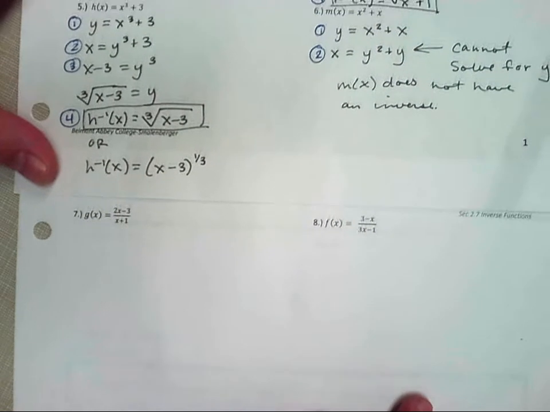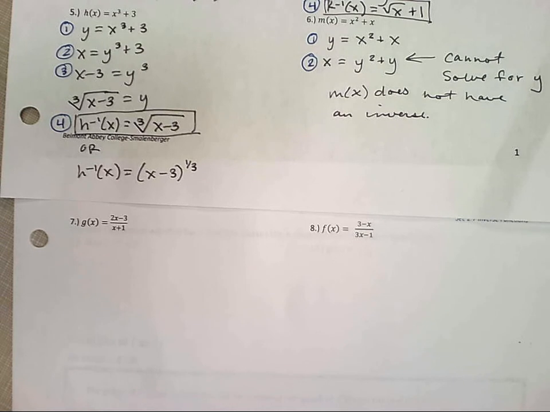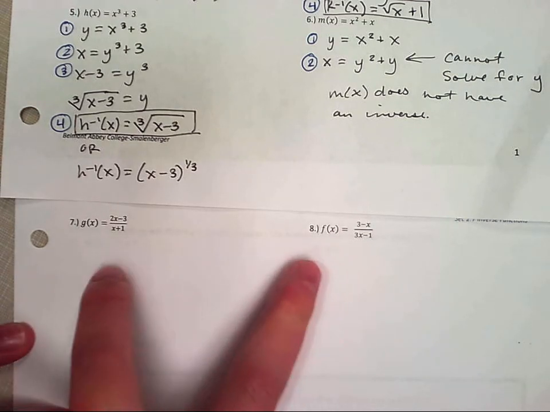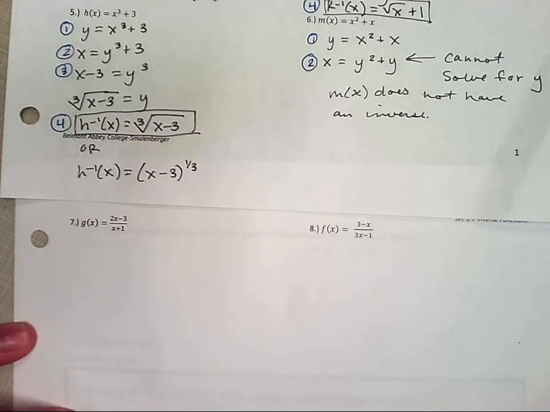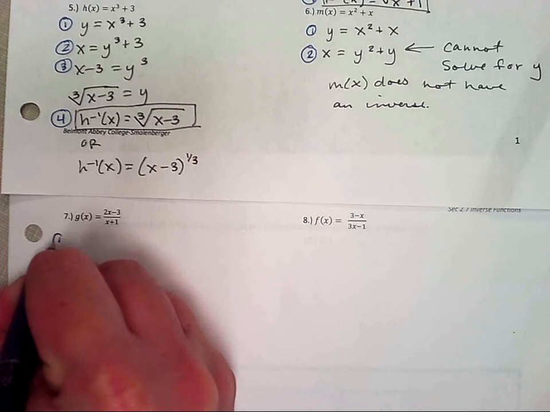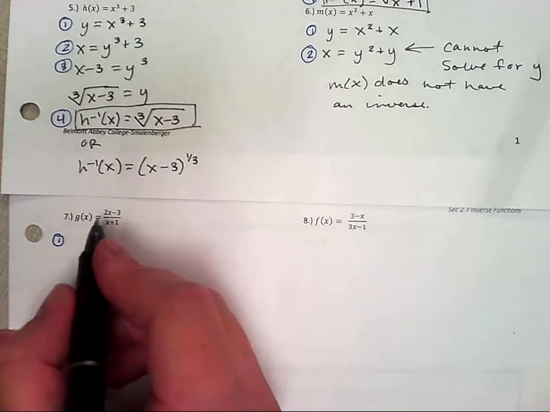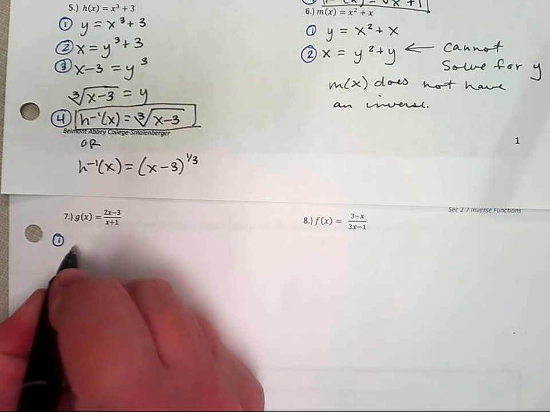All right, so then let's go to number 7. Numbers 1, 3, 4, and 5 were polynomials, right? So they were a little easier. Number 7, we're dealing with rational functions. Rational always means fraction. So the way we solve these is going to be similar as well. It's the same exact steps. Let's do 7 together, and then you guys can try 8 on your own.